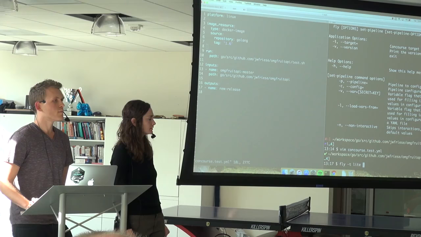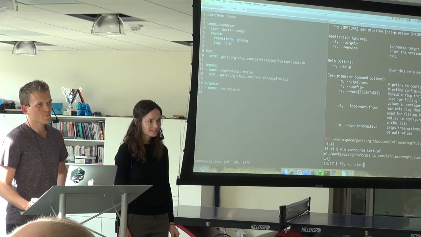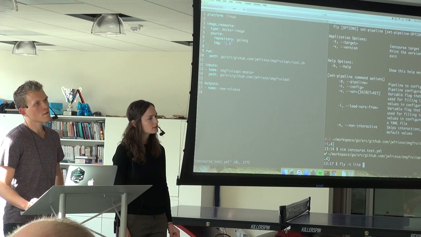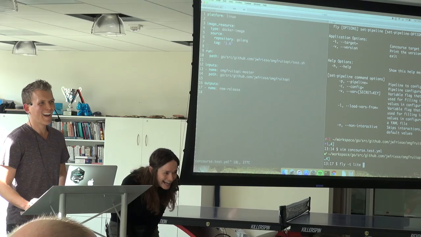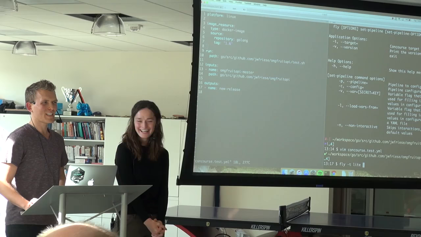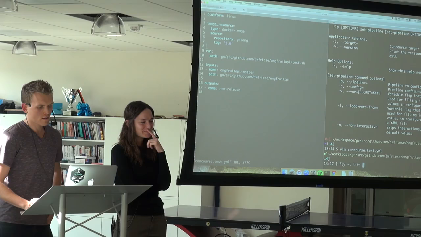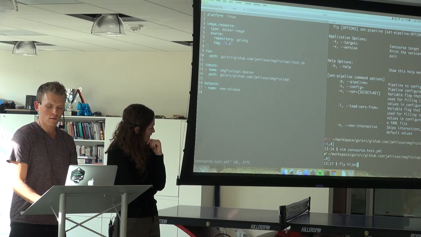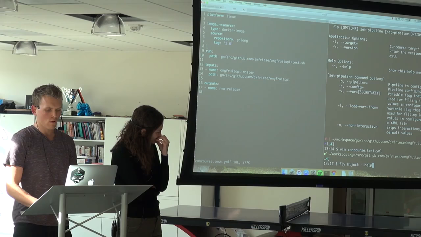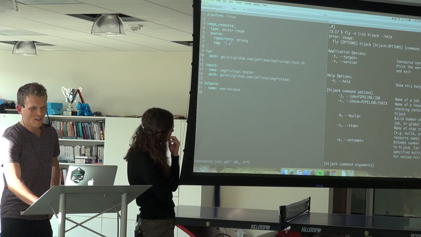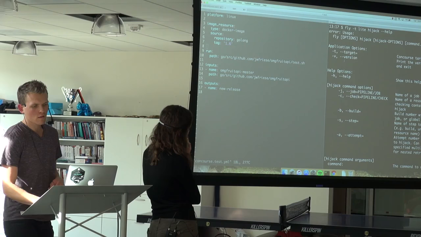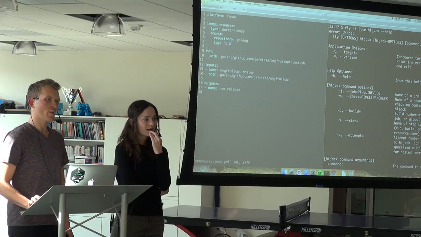Hey, Adrian. If you're trying to debug a script, is there any way to get onto a container and try it out? Like SSHing onto a container when it's running? I don't know, that's a good question. I'm pretty sure you can SSH onto a container after you run it. How do you do that? Is that through Fly? Yeah, if you do fly hijack --help. Do you have to target? Right. The real command is intercept, but hijack is an alias. So then you can actually jump onto a container that previously ran and SSH onto it. Wow, cool. I did not know that. Thank you for that information.